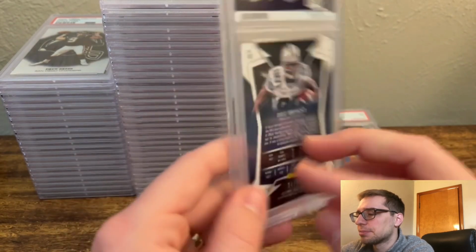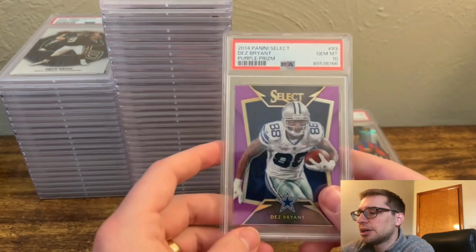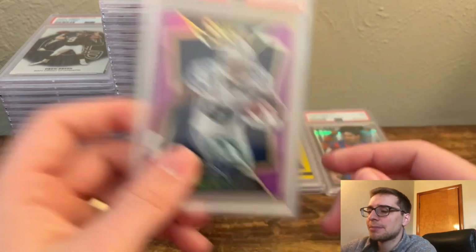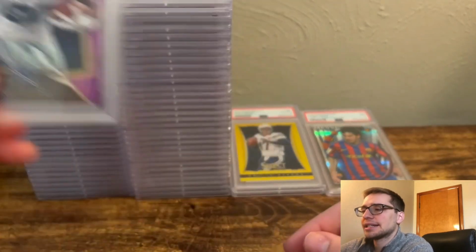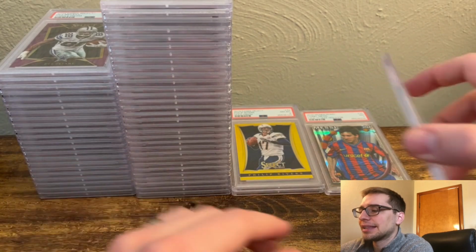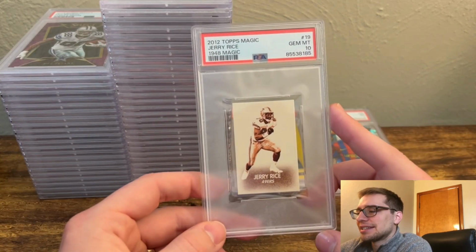Next we have Dez Bryant. This is a purple prism numbered out of 25. Pretty cool, like I said, with these kinds of guys that are not Hall of Famers, but might have fond memories, nostalgia. I just try to stick to serial numbered. That's what I like, whether it's basketball or baseball or football or anything like that. So I have a Jerry Rice, same thing, the Barry Sanders.